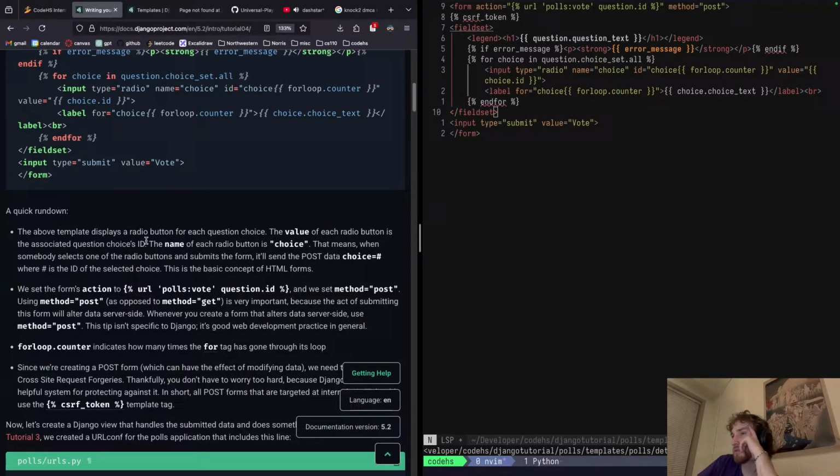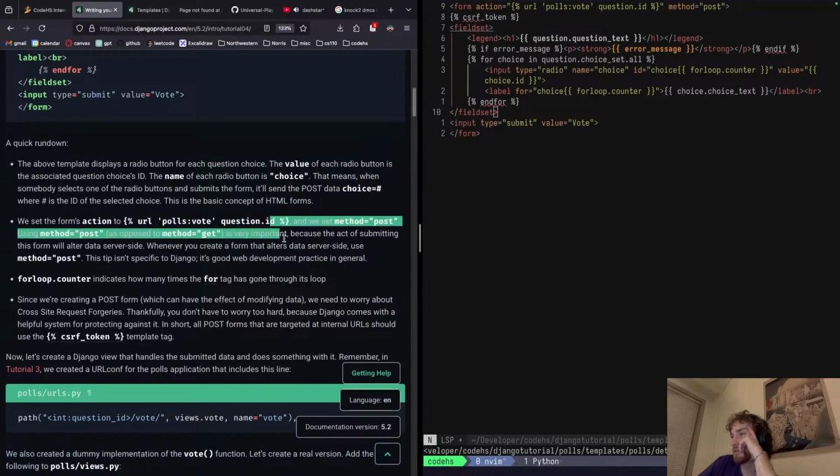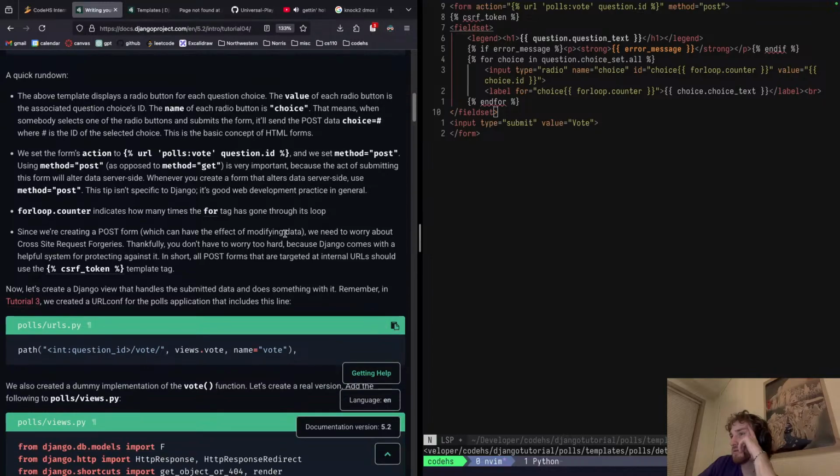The above template displays a radio button for each question choice. Each shows the value of each radio button. Maybe each radio button is a choice, that means. Yeah, okay. I mean, this is just explaining a basic post. Interesting, this is kind of like enumerate in a way.